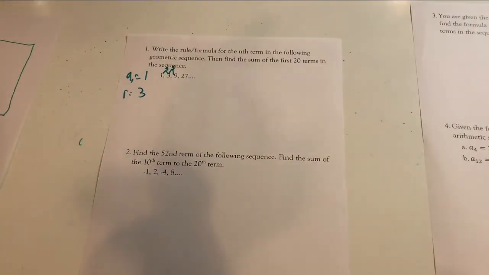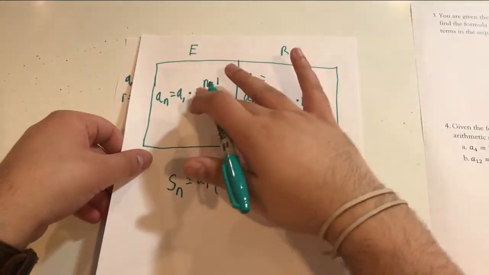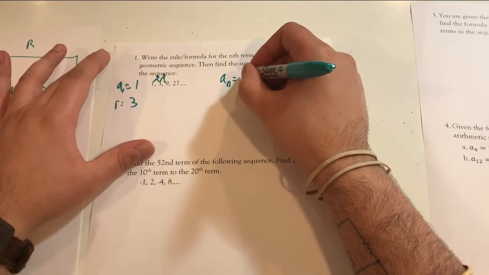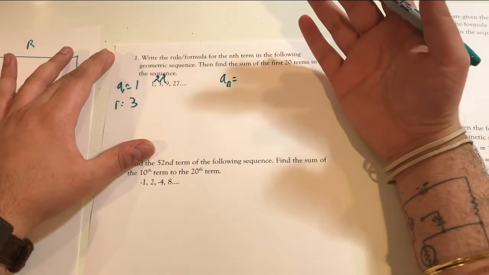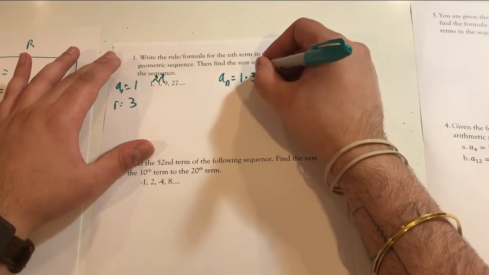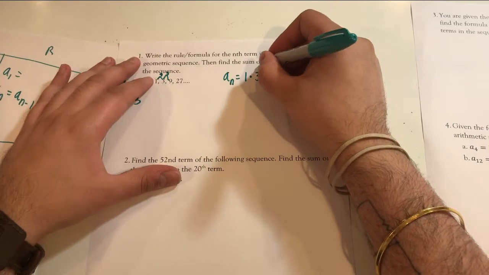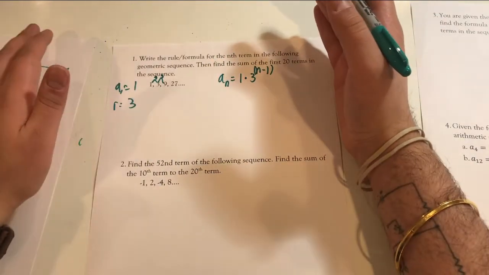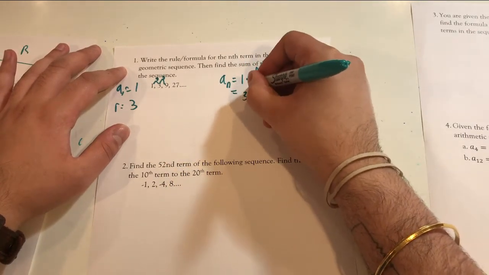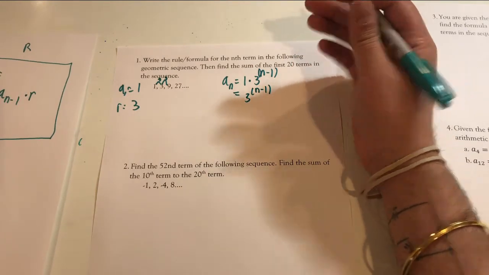Now I'm going to write the explicit and recursive form. So the explicit form, based off what we have here, is going to be a_n equals 1, which you really don't need to write because we're just dealing with multiplication, times 3 raised to the n minus 1 power. And that's pretty much it for the explicit form. Sometimes you might see the n minus 1 in parentheses, just to let people know the whole thing is in the exponent. And like I said, you don't need the 1 there, so this would just be your final answer in the explicit form.